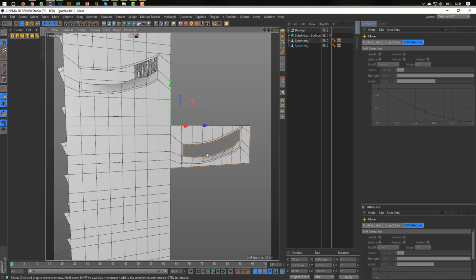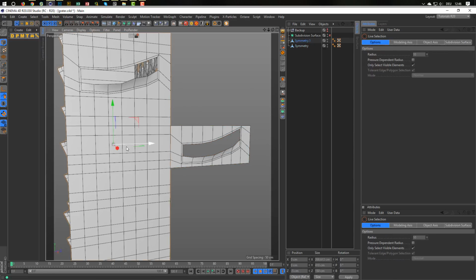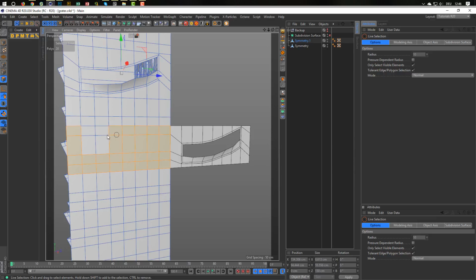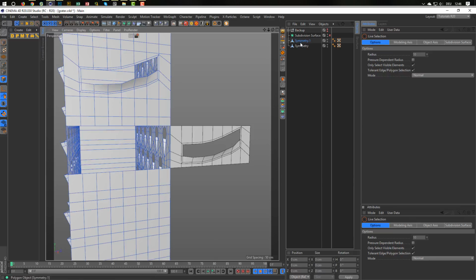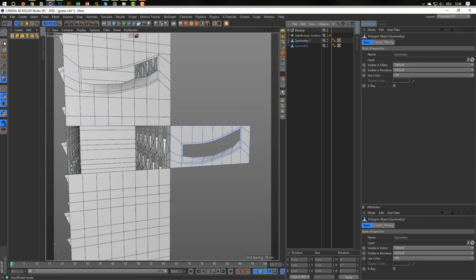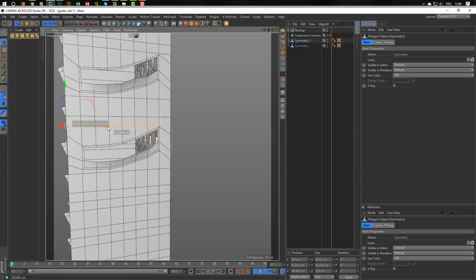Okay, that means I can go to here, select the polygons here, just delete them and drag in this one. Snapping is still enabled.